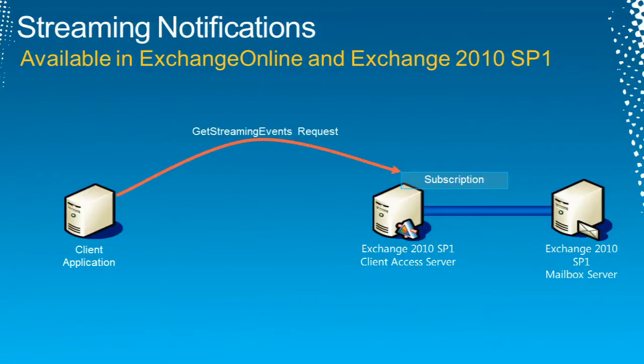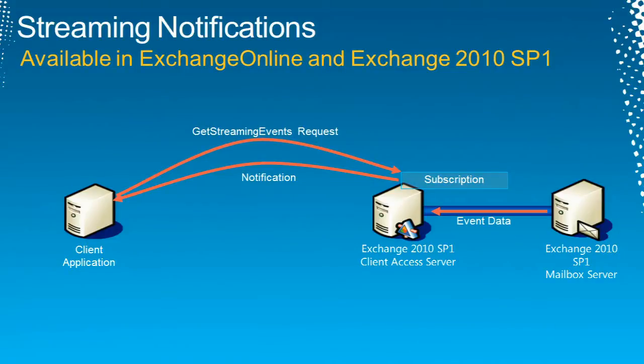I'm then going to open what we call the get streaming events request, and that's that hanging get. So the get streaming events request is going to connect up, it's going to authenticate, and then it's just going to park. Let's say there's some event that happens on the store. I get that new item in the calendar folder I was worried about. The store is actually going to pump that data up to CAS. CAS is going to say, okay, which subscriptions are monitoring for this event, and then it's going to send the data back on the open pipe. Now, it's not going to close the pipe, as I said, so as that data continues to stream out from the store, as there's more events created on the calendar, it's just going to continue to stream it back over that connection. When the connection's at rest, it's incredibly cheap for the client-side application to hold on to, and it's incredibly cheap for Exchange to hold on to.